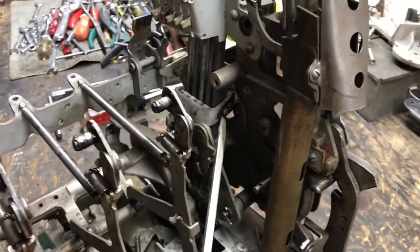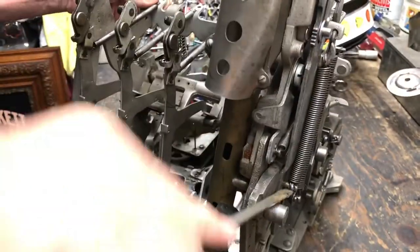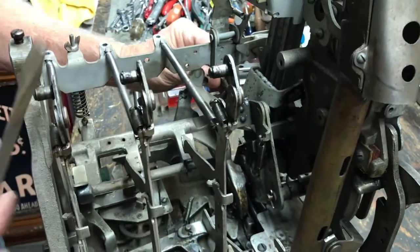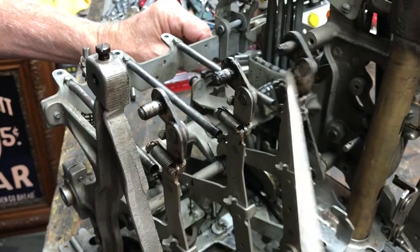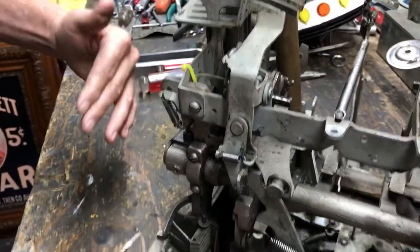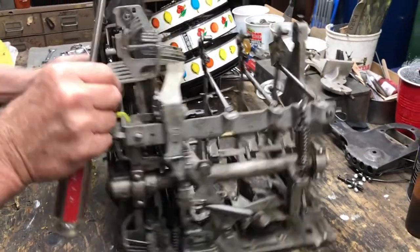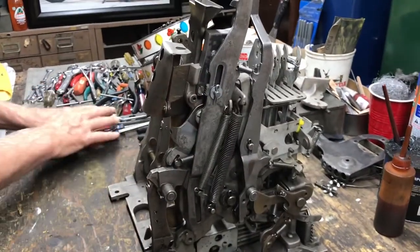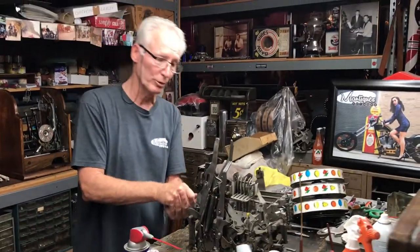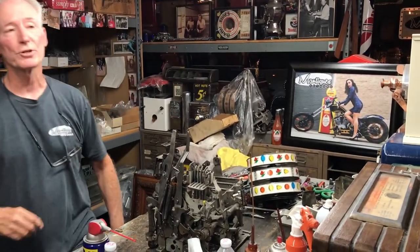On this pork chop, watch — now it's going to get out of the way, which allows these to come back. This is an important adjustment. It could be a multitude of things. Once again, I showed you the bending tools because sometimes you might have to bend this, bend that, or lube this — but that's what we do. I've been doing this for 40 years.